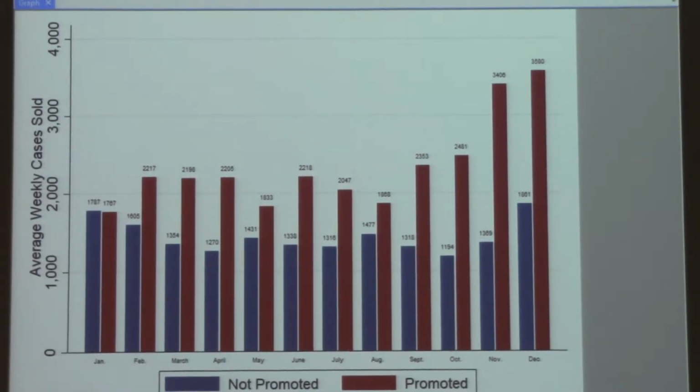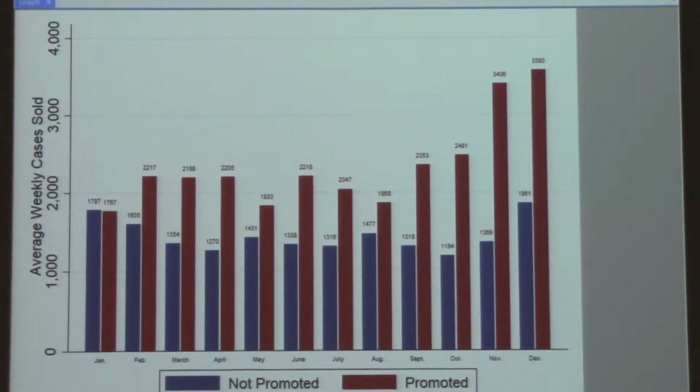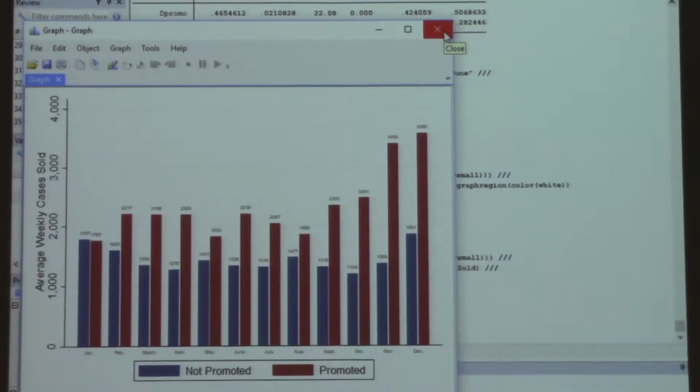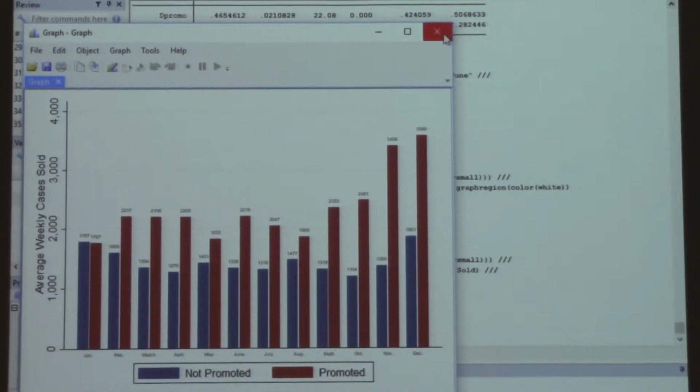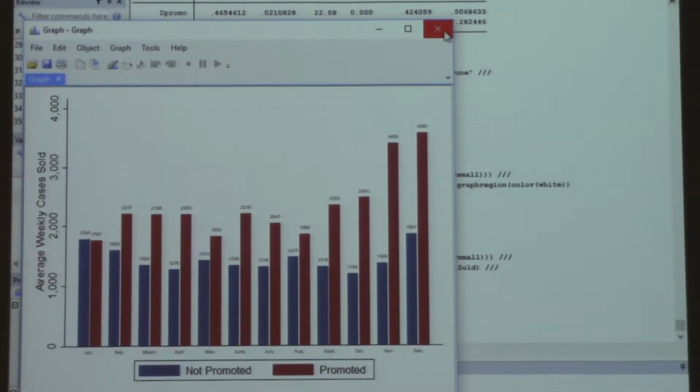done this for companies to try to accurately measure their lift. And outside of me doing it on a small consulting basis in Sonoma County, this is how it gets done 99% of the time. Even Treasury, who gave me the impetus to start this whole project, I did it for them once, and it's brilliant. You're a super smart guy. Talk to you later. Yeah, so we're going to keep doing it wrong. Exactly. We do things this way because we've always done things this way, and everyone else does it this way.